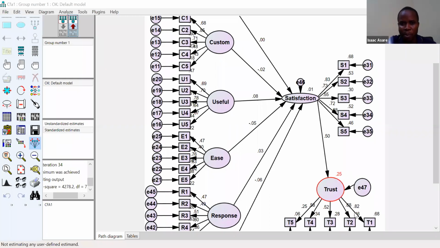It is very, very important when you are doing your reporting to add some of these basic things. Please, any question? Yes. My question is, with the 25% and 50%, there is no indication as to whether the 50% is for satisfaction alone and the 25 is coming from a combination of all the constructs. So how do you know that the 25 is not from satisfaction alone, but it is the 50 that is from satisfaction alone?